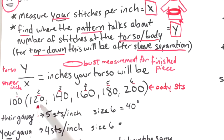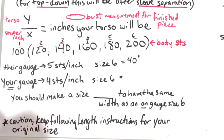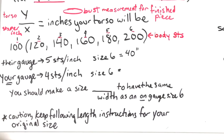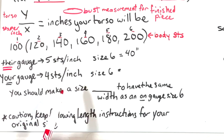Size 2 is going to have 120, and so on. That's the information we need to use to make our calculations. So my example that I've set up, move this all into the camera frame. My example is that the pattern writer wanted 5 stitches per inch.